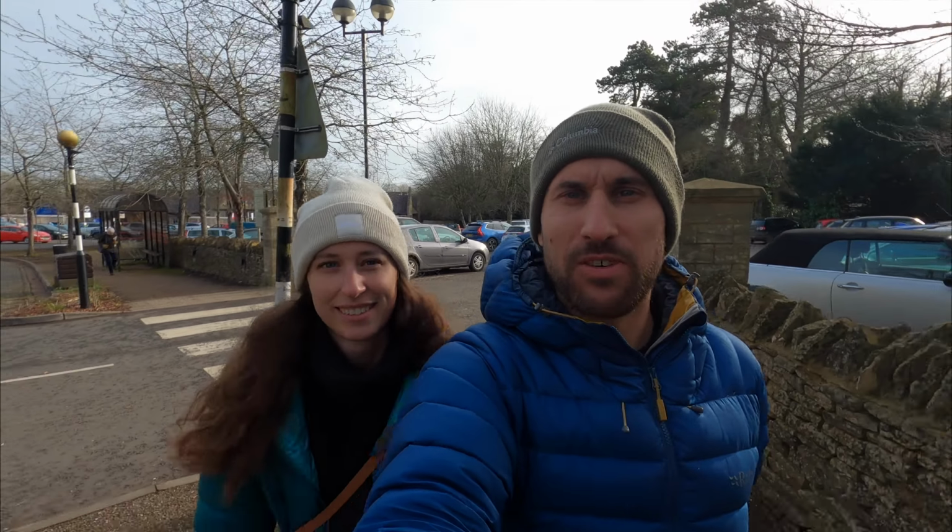So that's a big thumbs up to the Cotswolds councils for letting people come and park for free and explore the towns. This car park you can stay for 72 hours, which is very rare. Most places that we've been to so far have been 12 hours tops, which is still great. But 72 hours is crazy, really good. So we're just going to head into Stow-on-the-Wold now and explore around town.